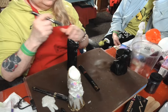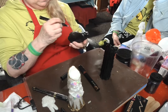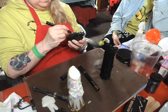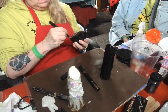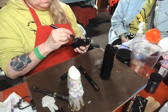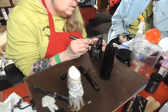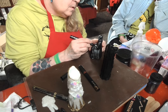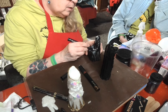Yeah, let's do the Reaper first. I'm just gonna do some creases on his. Just kind of highlight the creases of his jacket, maybe. I'm not going to do the whole thing. Kind of like it, really. Gives it a little more character.